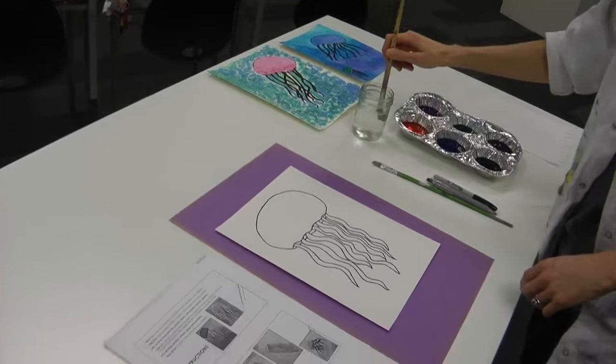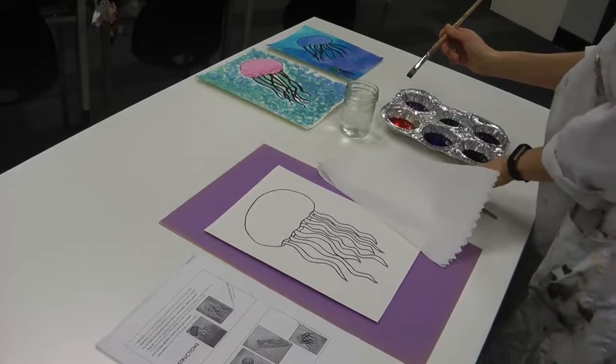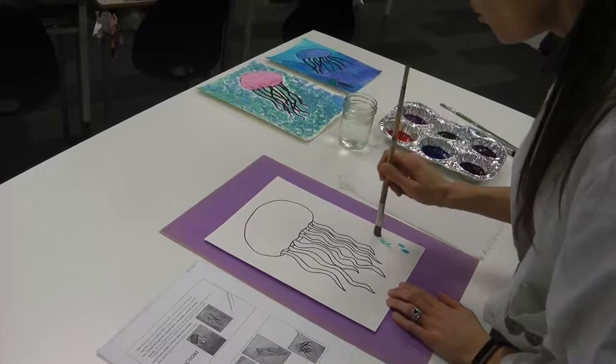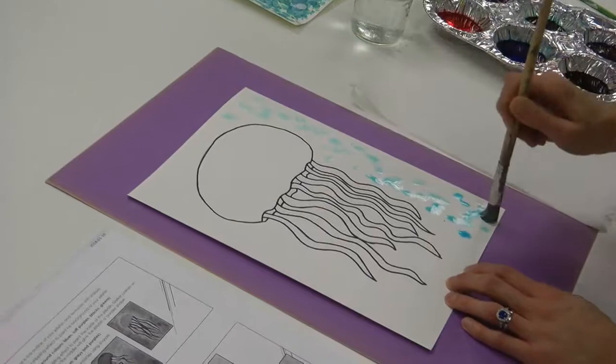Okay, I think I have a turquoise. Don't know which one it is. We'll try that. Also, if you want to dry your brush, you now have your fantastic paper towel to blot out anything. Oh, that's a nice color. Also, remember that the ocean is lighter at the top and darker at the bottom. So it might be useful to start at the bottom and work your way up. However, you can color as you choose.